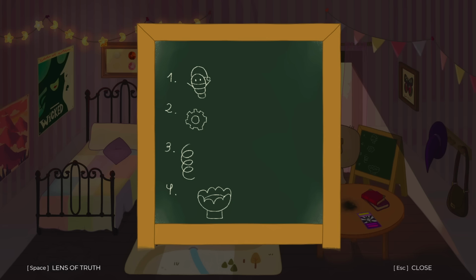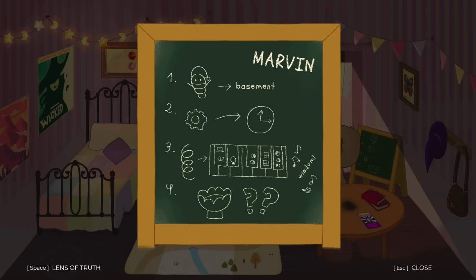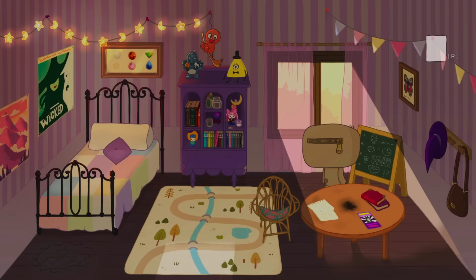Oh, here we go again. What is it this time? Marvin, okay, Marvin. Yeah, okay, so that's basement. The cog has something to do with the time, the clock, maybe? We've got the other keys on the piano now. Wisdom. Not so sure about four, although I think I've seen that in the dungeon, but okay.